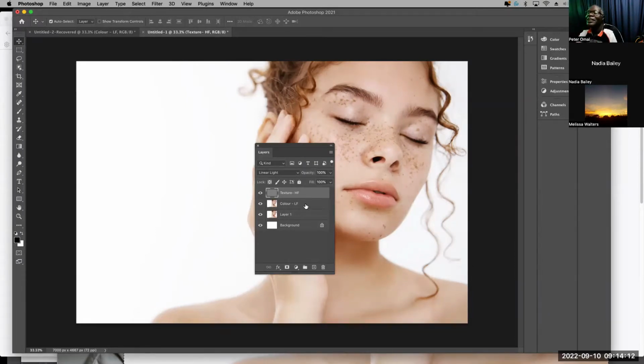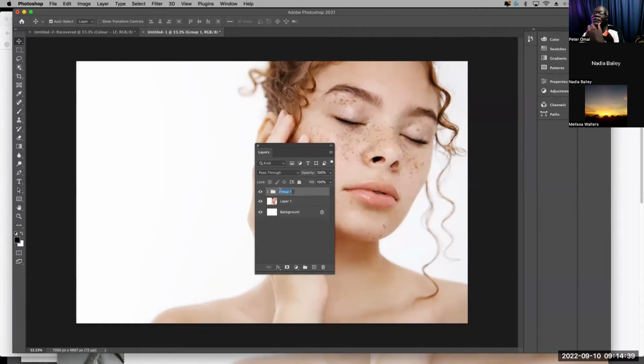Yeah. And then now we go to step 7. We are going to select the textures and the color. You see it? Do you see it? Yeah. Now you select the two and then you drag it to create a folder like that. So they become a group.